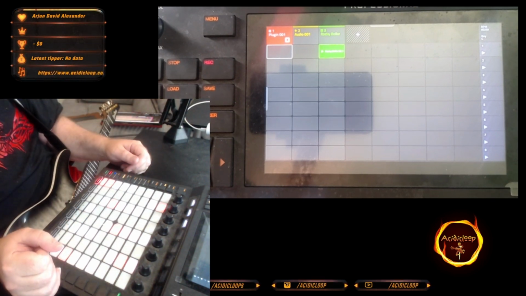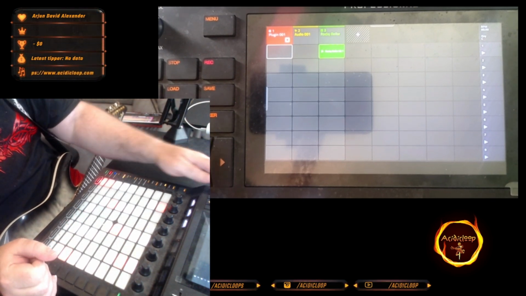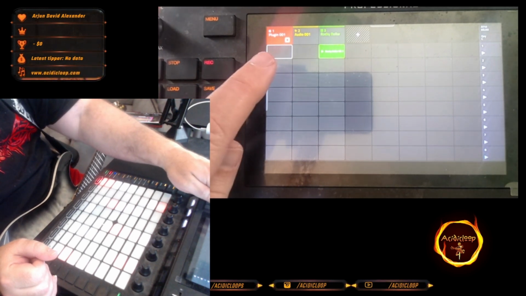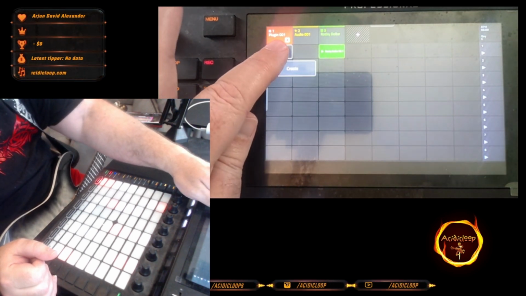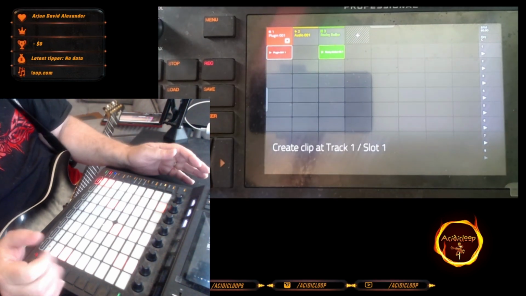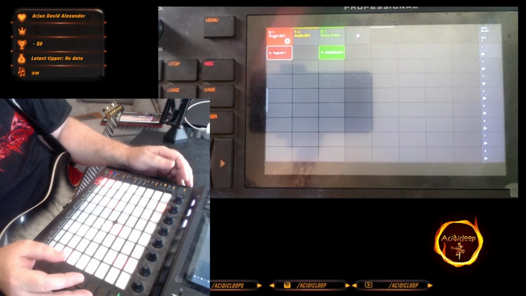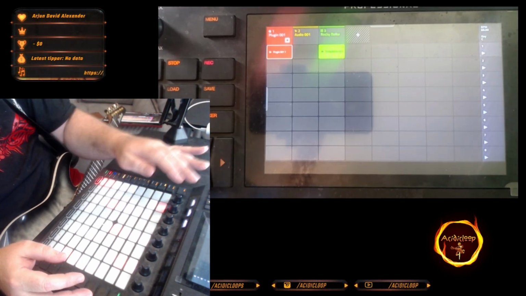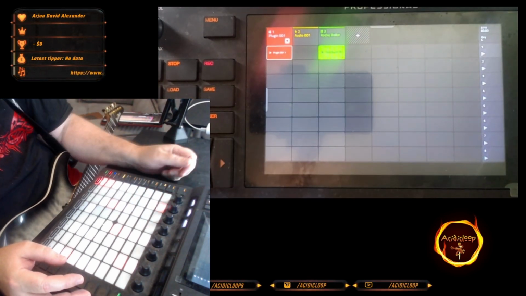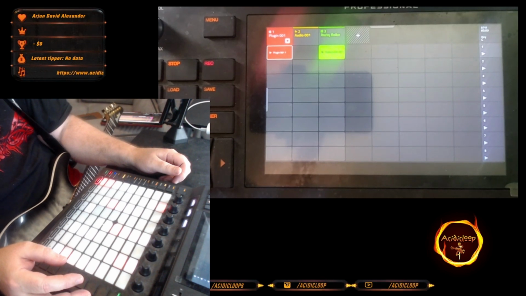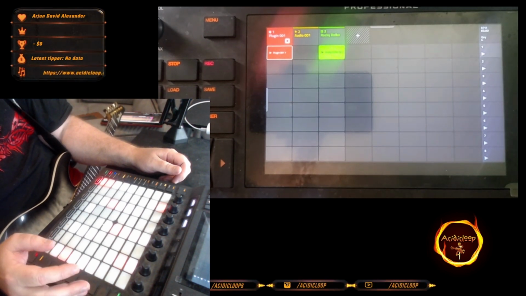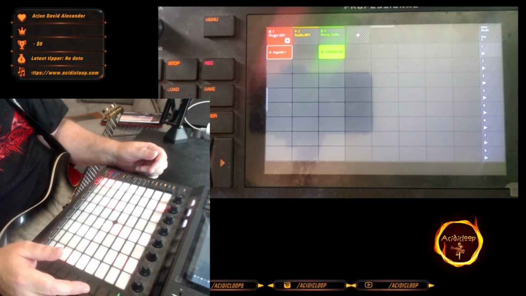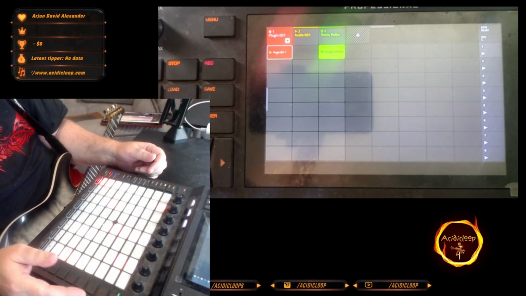And what we're going to do now is go up to here and make a clip. Hold in, click create. Now what I've noticed messing around with this is you want to hit stop on the very top so that all of them are solid colors instead of the faded color, or else the recording when you launch doesn't seem to work right. I don't know why that is, but it's just the way it is.